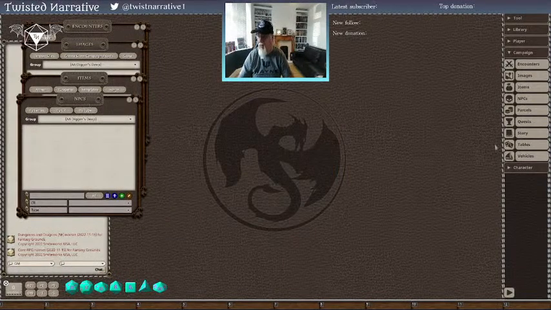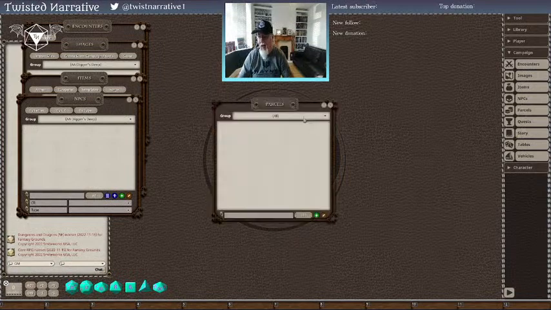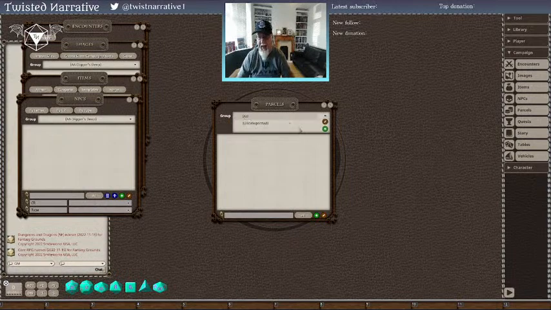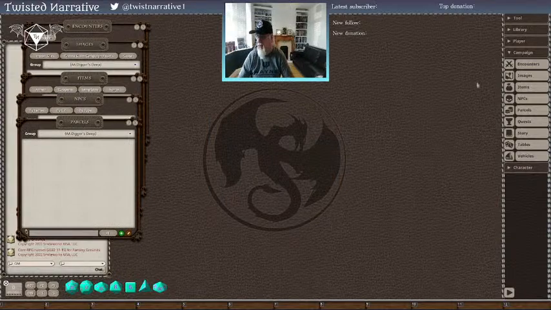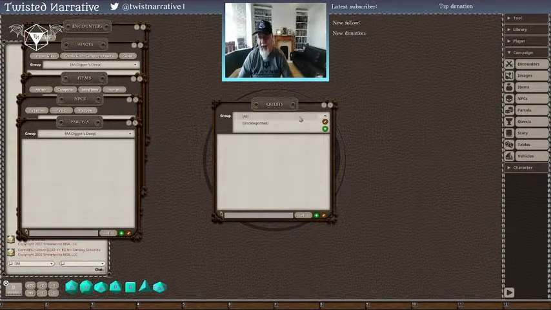Takes you a few moments to do, but parcels are the treasure parcels, the packages of rewards, the treasure that the players will find. So we will do that as well. Same with quests.